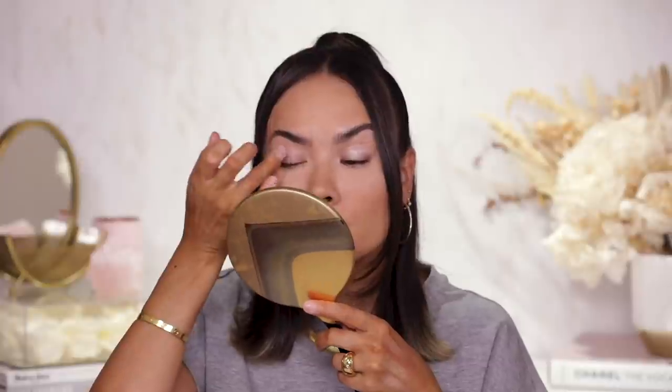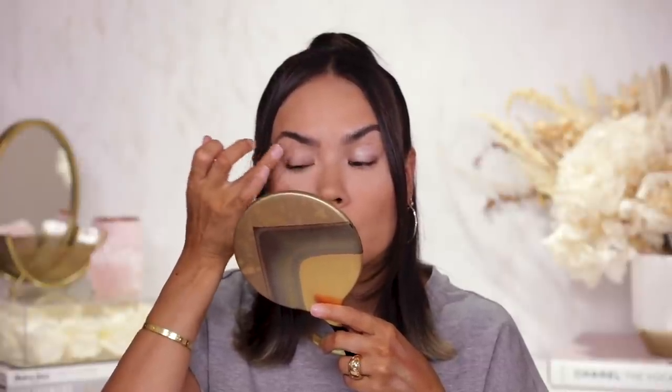Eye primer time — my favorite is the Fenty Beauty Eye Primer, which I use all the time and am applying today. I also have another fave from Sephora: the Rare Beauty eye primer, which is really nice for smoothing your lids. If you have texture, imperfections, or peeling lids, that primer would absolutely help. I reach for it whenever I'm using cream shadows or liquid eyeshadows — it works great for that.